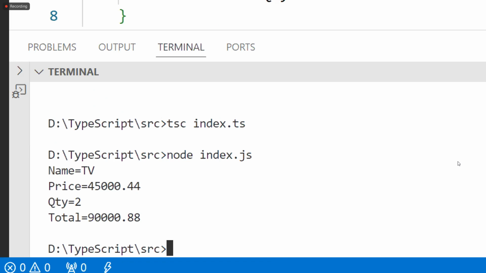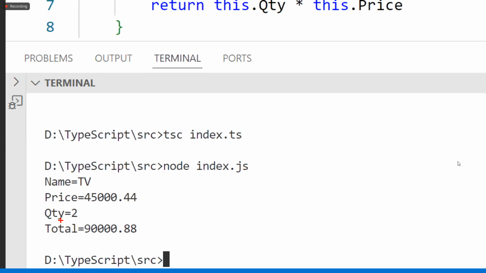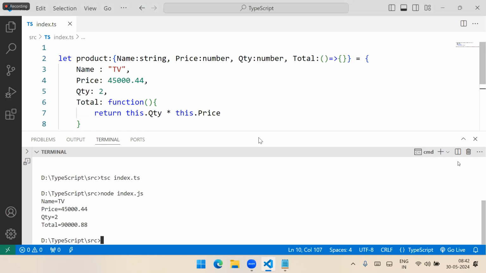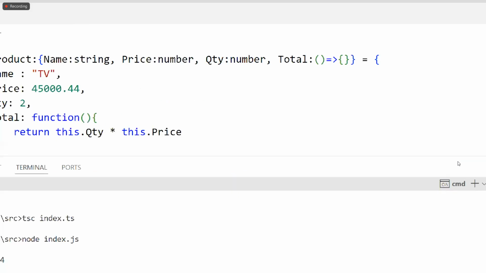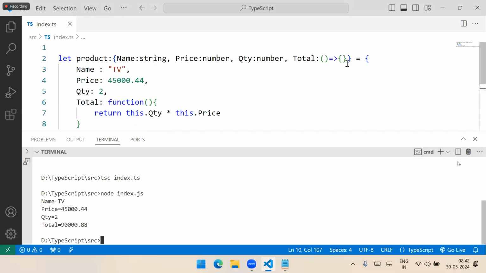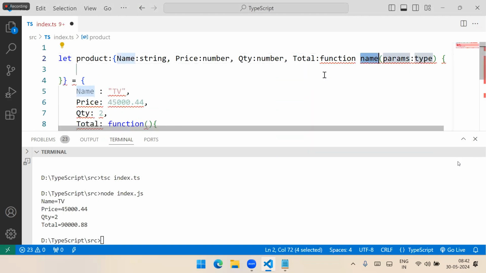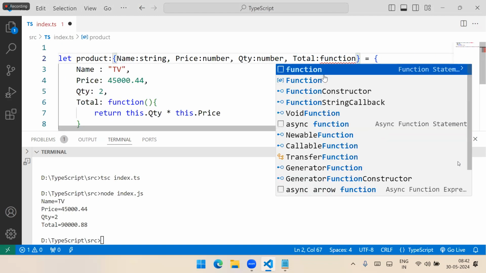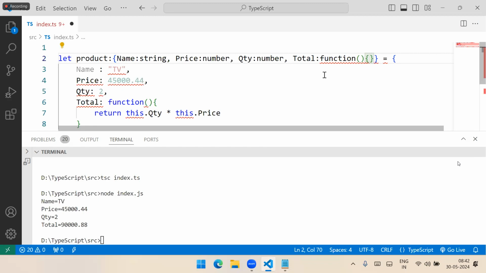How do you configure a property to handle a function? That means you have to configure a property to handle function by defining in an arrow technique like this. What if instead of arrow technique, I make it as a function? So that means function. And without this, it's not allowed. A structure cannot have a definition. A structure can have only structure, architecture.